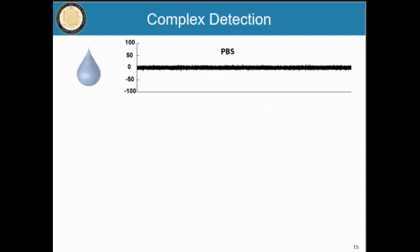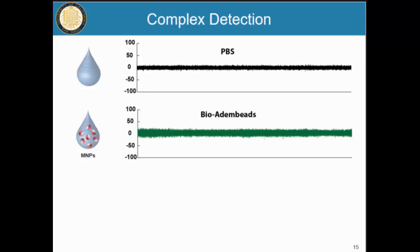All right, a little bit farther downstream, if we consider what happens when we just flow PBS buffer over the sensors, we effectively have no signal, so no detectable events. If now we use very small magnetic nanoparticles, I'm using these Ademtech beads here, which are 200 nanometer particles, you can see that I don't detect any individual events here. But what I really want to do is detect the aggregate when they form on cells.